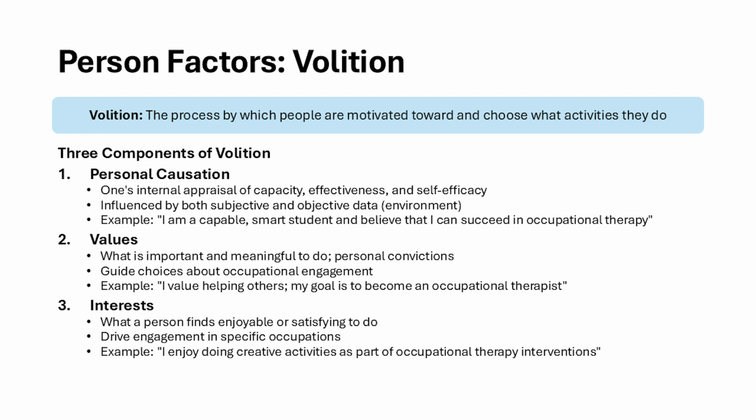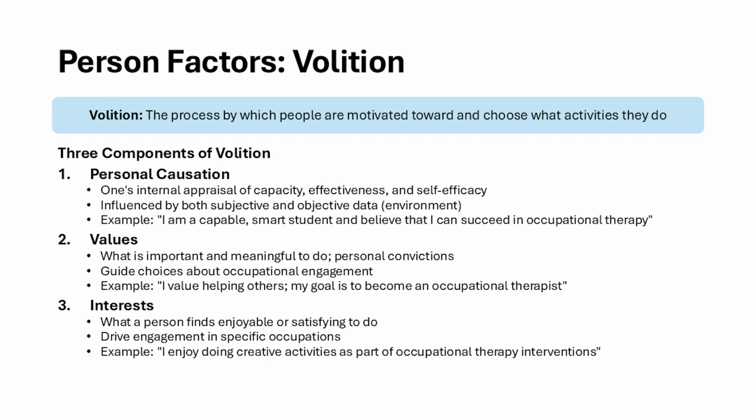The third part is interests. Simply, what do they enjoy? What provides that spark of enjoyment or satisfaction? Like finding craft activities fun during therapy. Right. If you're not tapping into interests, you're relying purely on extrinsic motivation, which MOHO suggests isn't as sustainable for real change. You need that internal pull. Makes sense. All right, so that's volition.